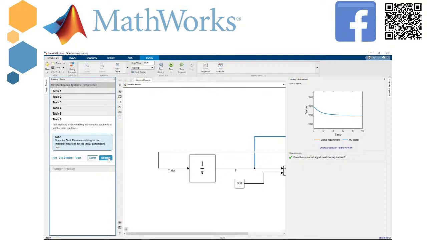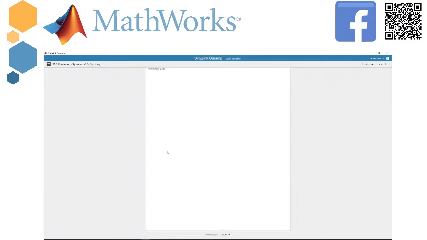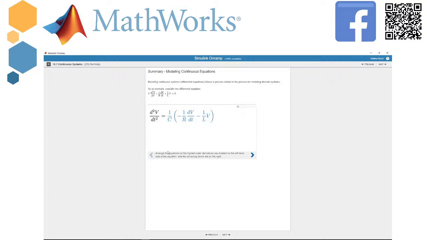Okay, so the summary for us is that if we have an equation, I think that you can't see it, but the equation is a differential equation. You can leave on the left-hand side of the equation the highest derivative, and on the other side of the equation, all of the remaining terms.